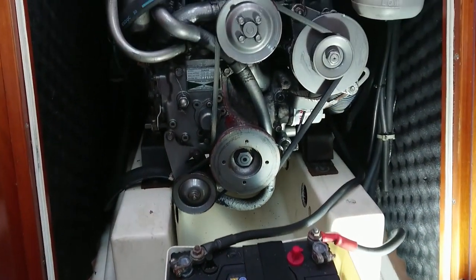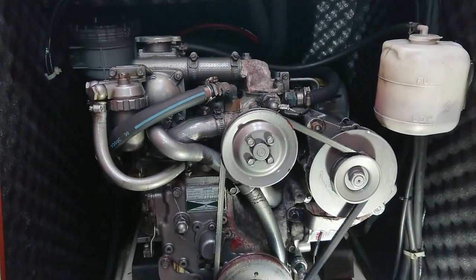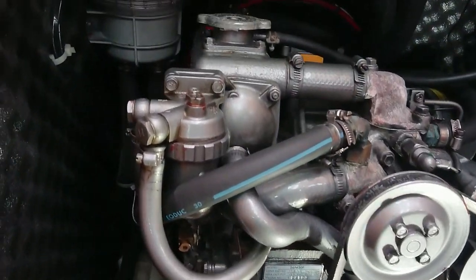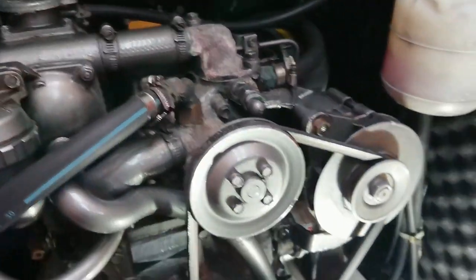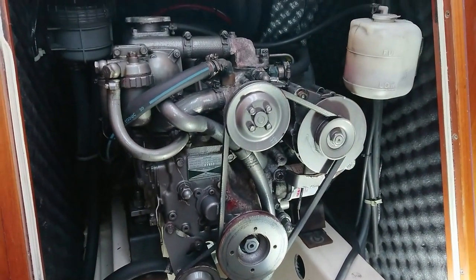And this is the original engine, and it's got around about 1400 hours on it. However, we have been careful to ensure it's serviced every year and it's looked after. While I've had the engine, it's run very well.